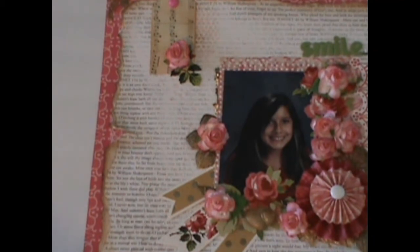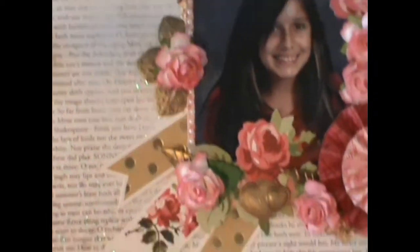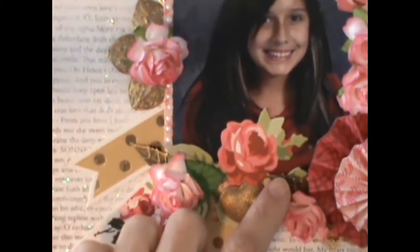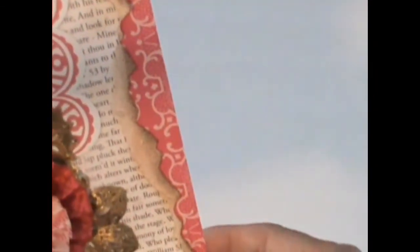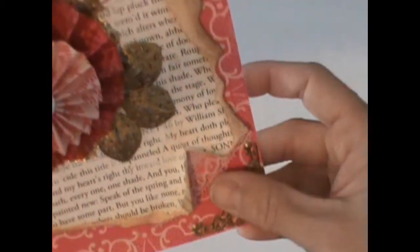The flowers are Tattered Angels, and I really didn't need to do anything to them because the colors were perfect. And my top corner has the pink flat pearl that came in the kit as well. And so did this metal. Actually, no, the metal leaves I believe are from my stash, which I've also purchased in the boutique. Oh, and don't forget the corners. I added four metal corners, as you can see. And these are also from the boutique.